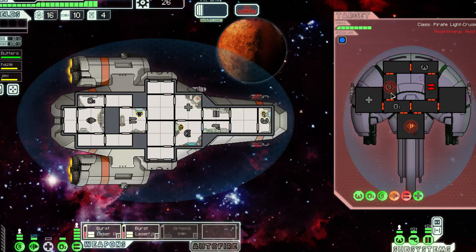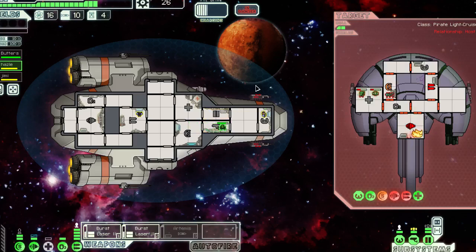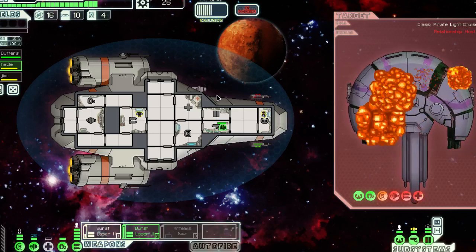Because heavy lasers will do 2 damage per 1 shot. And it looks like I started a fire because, let me see, if I put someone in the sensor room, I can see, yep, I started a fire. To be honest, I could leave them to die, but I'll blow them up. It'll be nice.